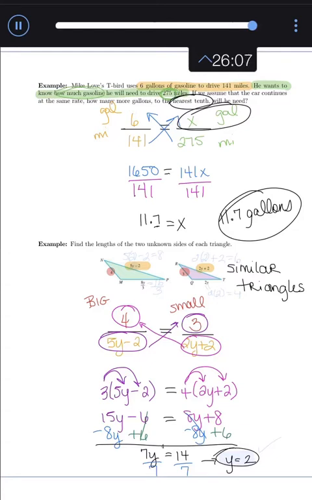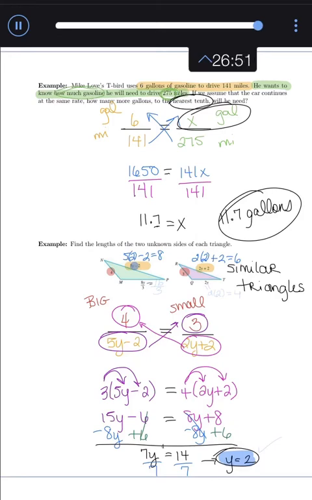That's only part of our answer. They did want what y equals, but they also wanted what the actual sides are, which means I need to plug in the y equals 2. So what happens when I plug in this y equals 2? Well, if I plug in the y equals 2 onto this first side, I get 5 times 2 minus 2. Well, 5 times 2 is 10. Minus 2 is 8. On this next one, on the other triangle on the same side, I'll get 2 times 2 plus 2. Well, 2 times 2 will get you 4, plus 2 will get you 6.